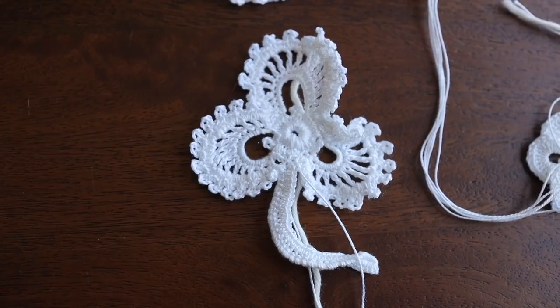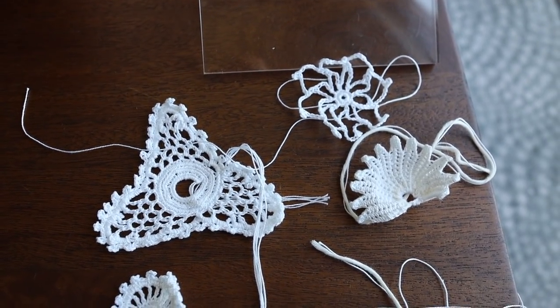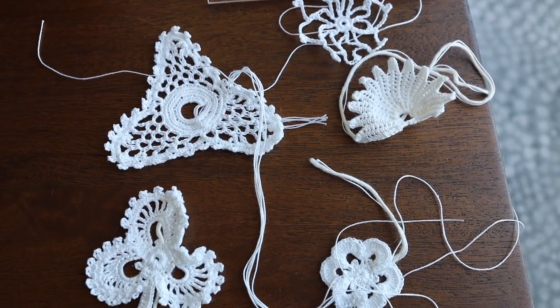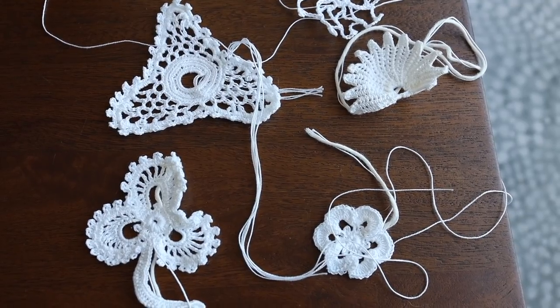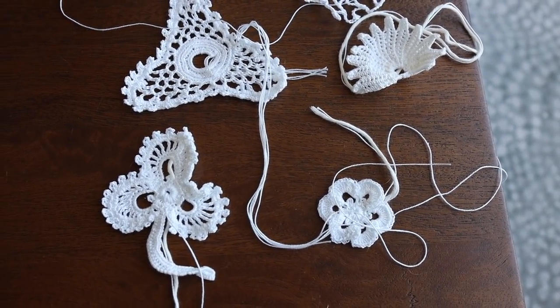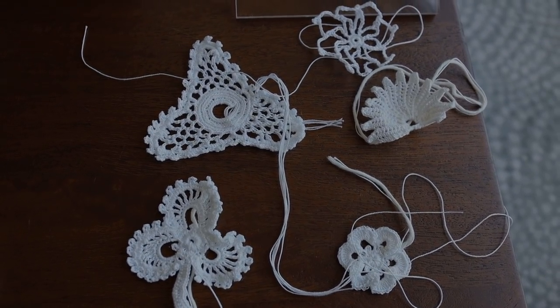When I send out my letters to my patrons, I usually like to include a little bit of a sample of what I've been working on, whether it be knitting or crochet, and this month I decided to include these slightly wonky crochet samples in those letters. So for those of you who received them, I hope that you enjoyed the sample of my work, even if it was a little bit wonky.